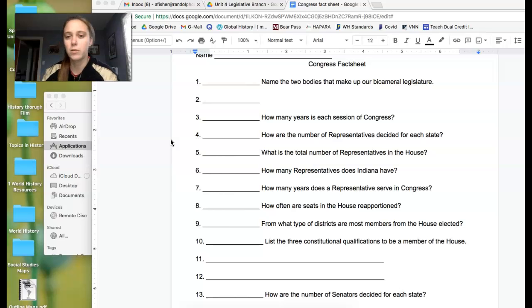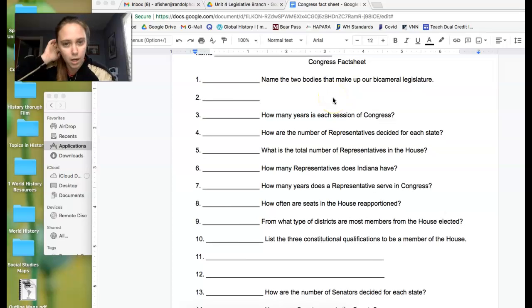What I would suggest doing is, if you don't already have this open, it's in assignments, I'll give you some points for doing it. I would pause me and then get this open because I'm about to talk through all of it, and why listen to me twice? So let's get started.